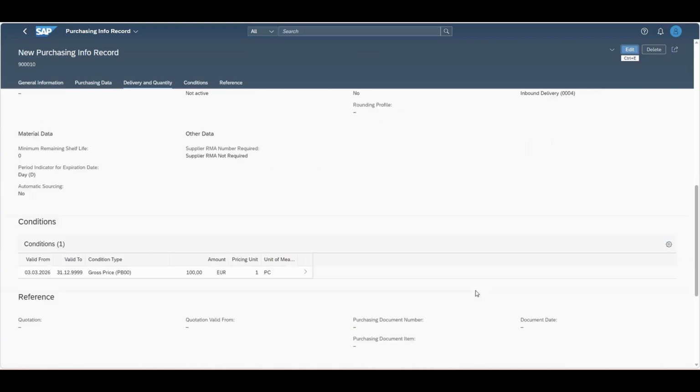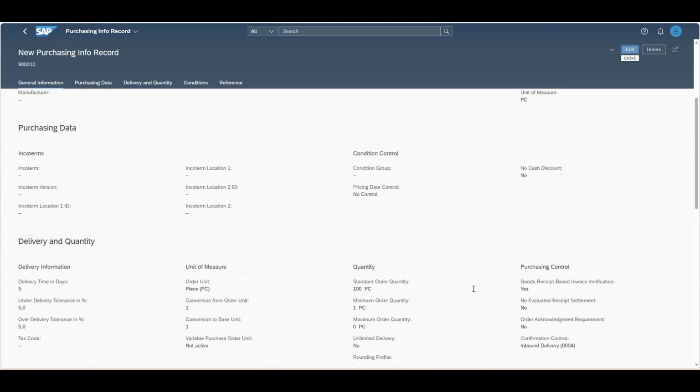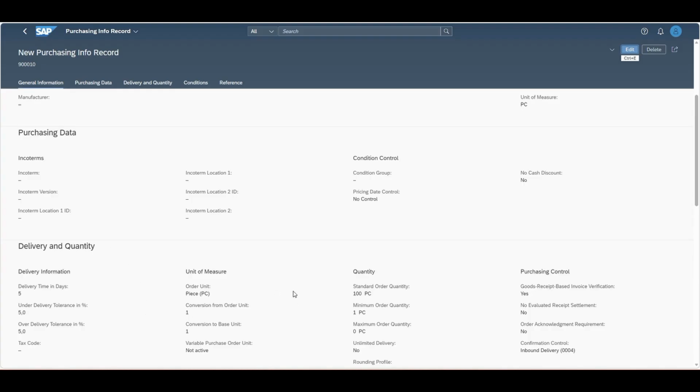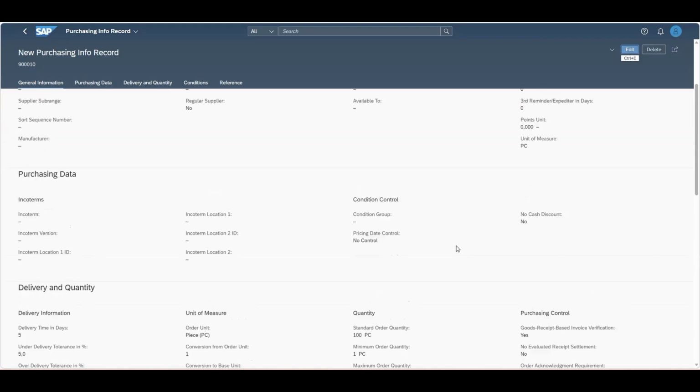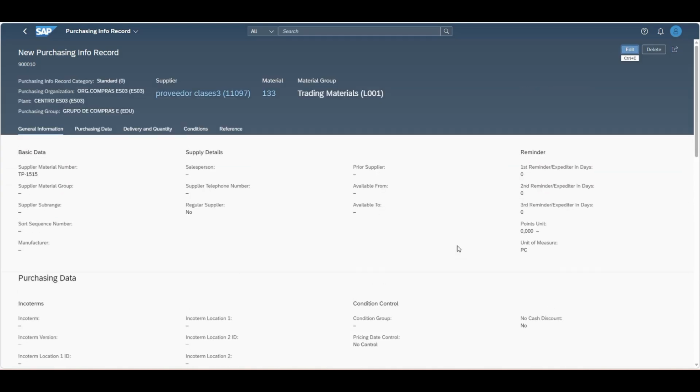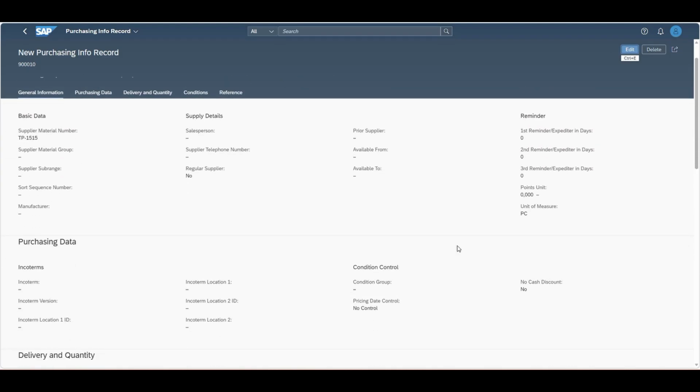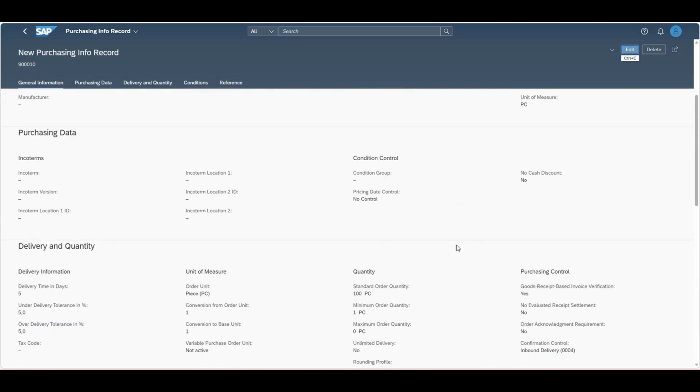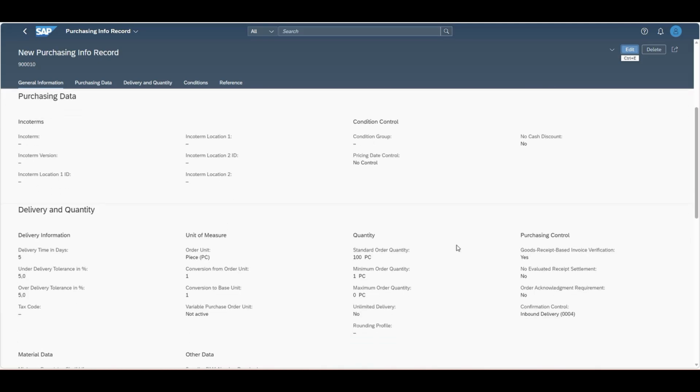So here you can insert all necessary minimum information, let's say. But if you want to also maintain other fields from purchasing info record, you might need to use the GUI or the other app create purchasing info record.